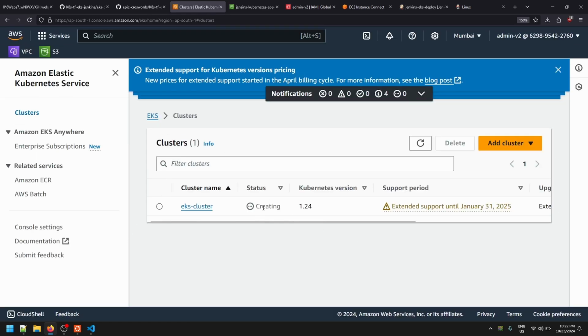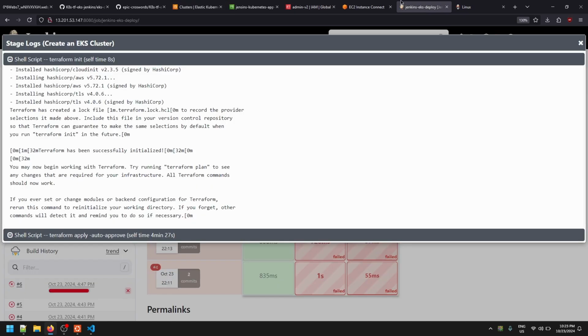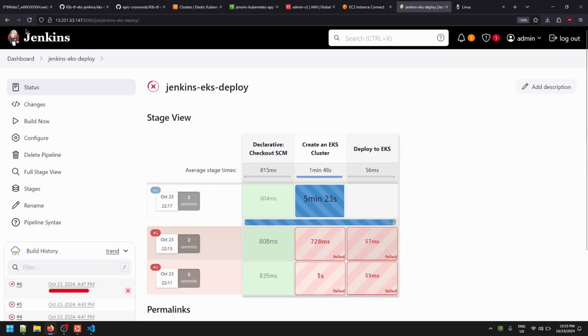Inside this, you will see it is still in the creating stage, and it is using CloudFormation in the backend. So just allow it some time. It will do all the things for us, and you will see the end result. I'll be back once this is done.